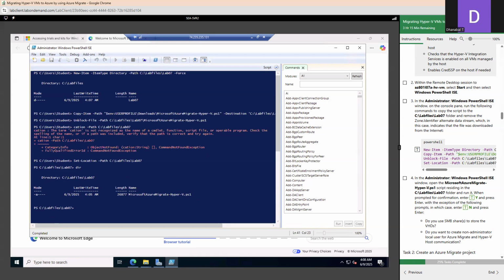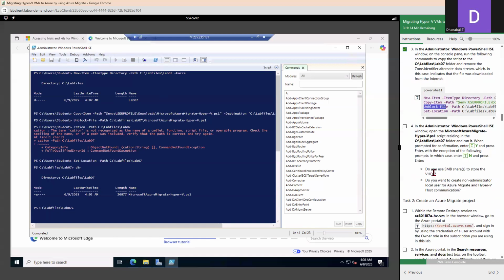So if this flag is removed, then there won't be any security related prompts popping up. To avoid that, we just removed that downloaded from the internet flag. So all these things, see unblock file. That is the command that will remove the downloaded from the internet flag. All these things are done. I think this is done.